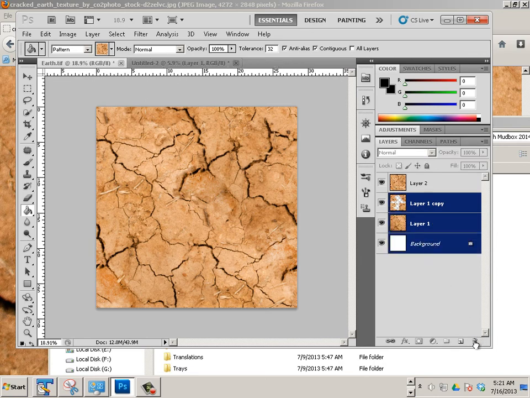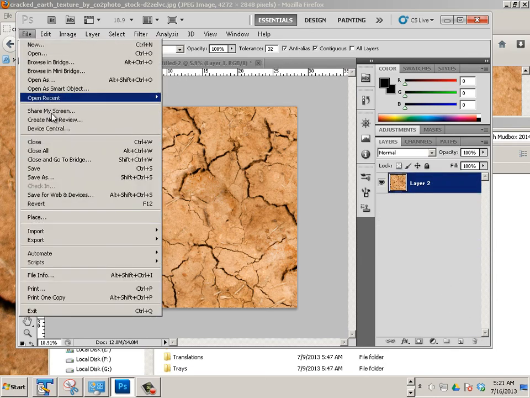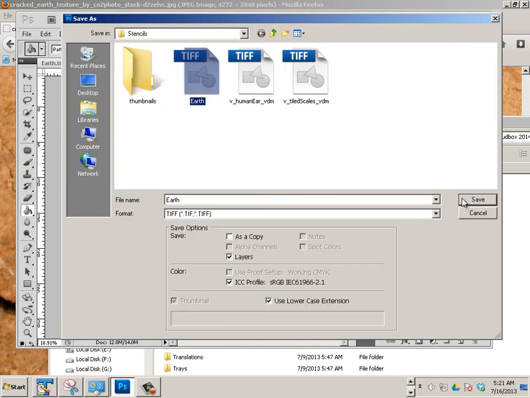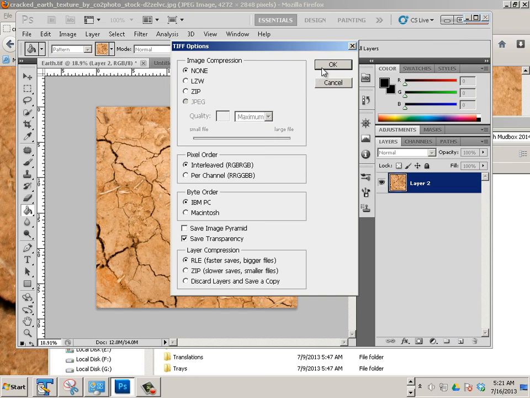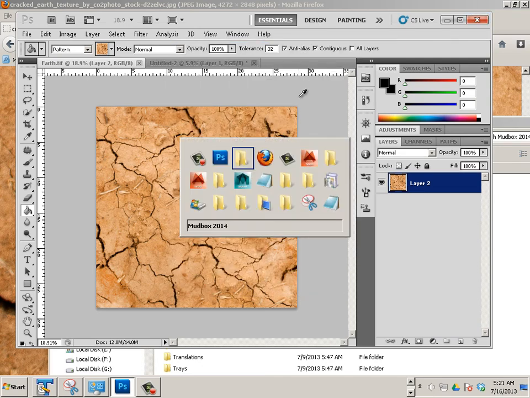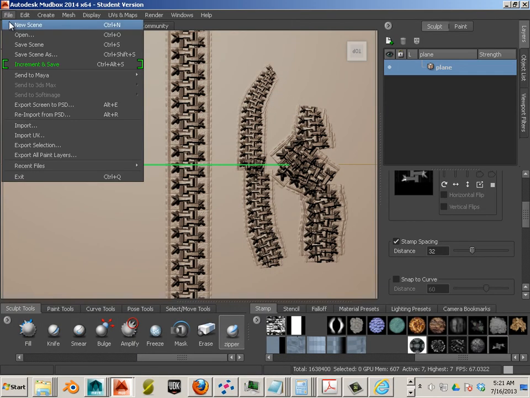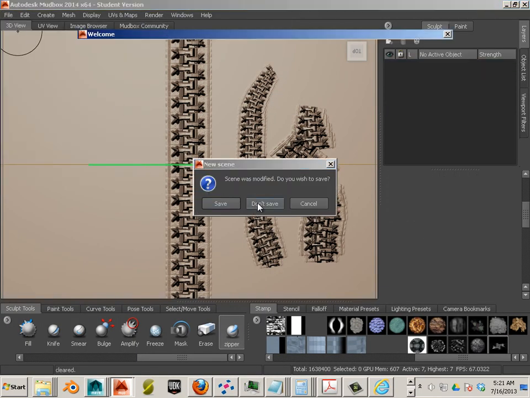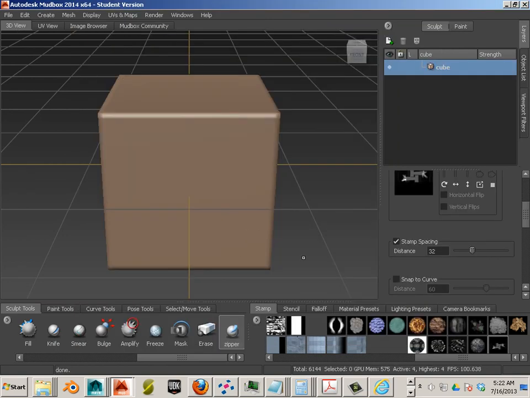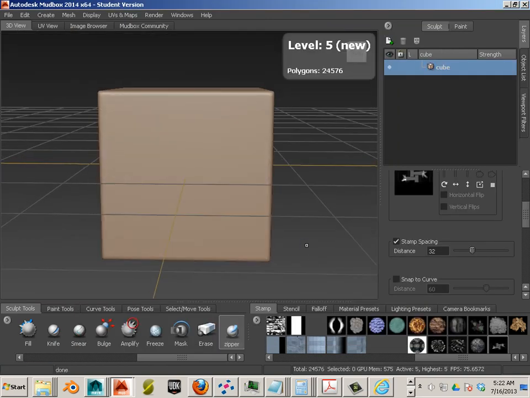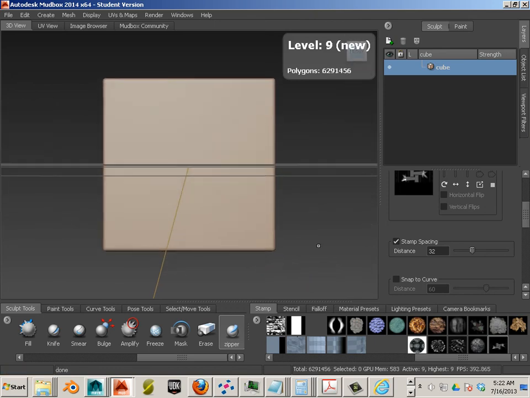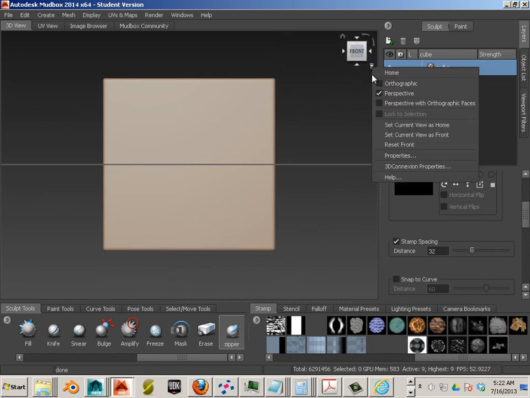Let's destroy everything here. Okay, and let's go over to Mudbox. Grab a cube. Jump to the front here. Take off perspective.